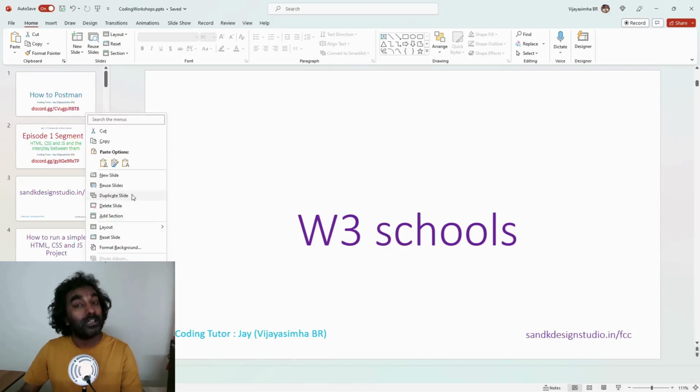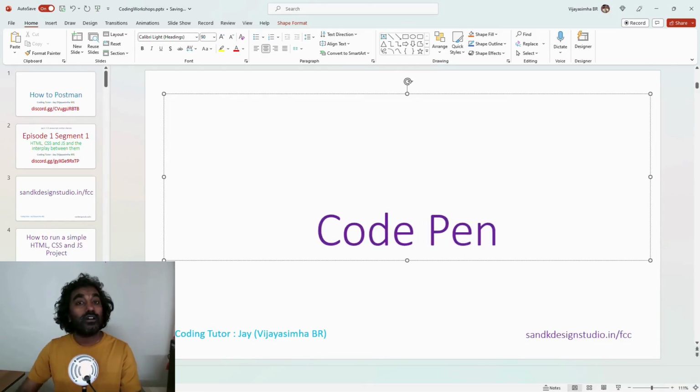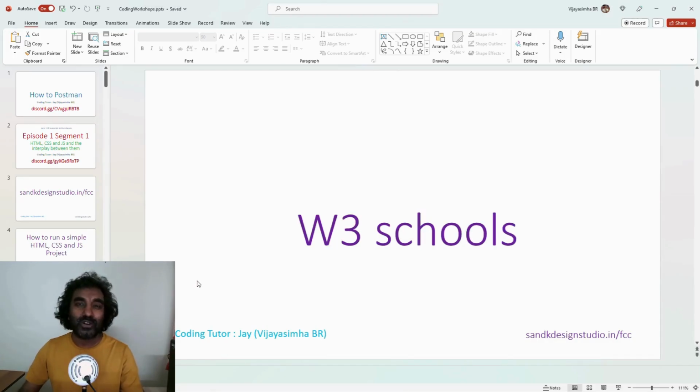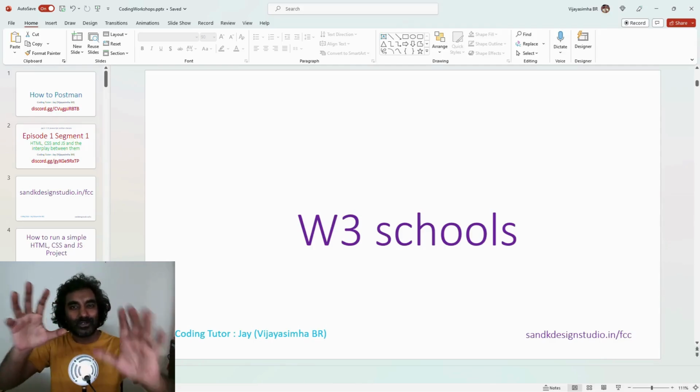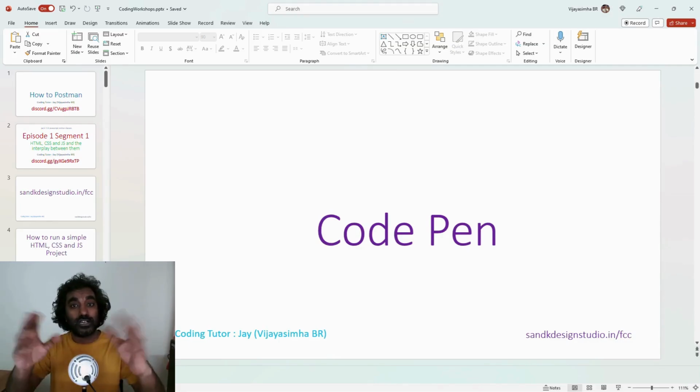Now the second option, a better option, is to use CodePen. There are a lot of online editors. You already saw W3 Schools. Now CodePen is slightly more developer oriented, more hardcore. W3 Schools is more kid friendly. It's like PG-13. There will be some dirty jokes, but nothing too explicit. Maybe one F word in the entire movie. Even a Marvel movie can have an F word these days. So this is very basic, bare bones. But CodePen is serious. It is rated R.